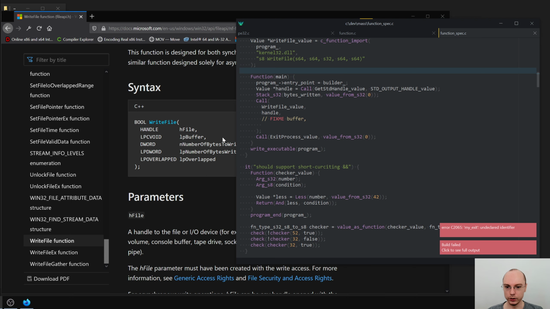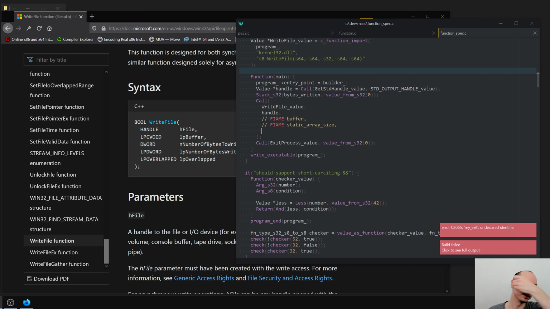Okay, a number of bytes to write. So this is also we'll need to do like count. This was the static array size, right? Which we were previously using, but we need to figure out what it will look like in the new world.